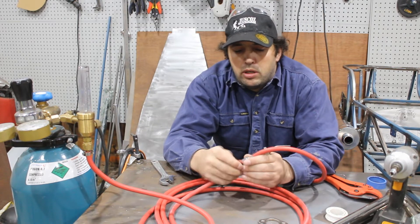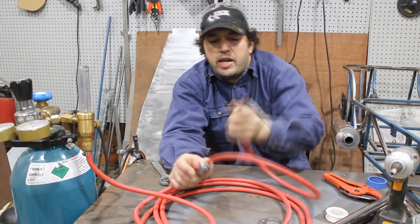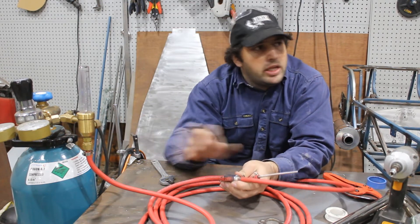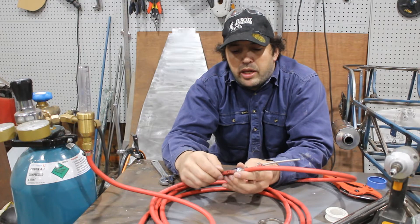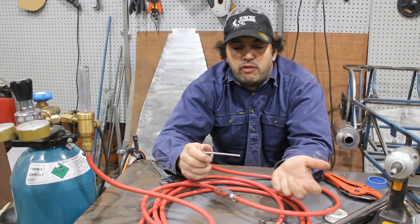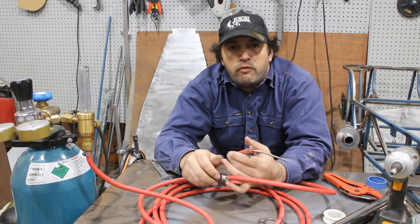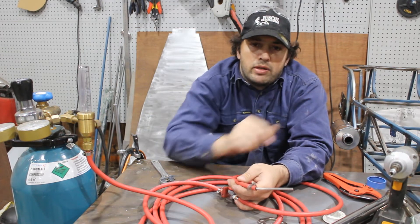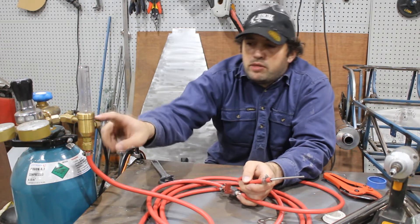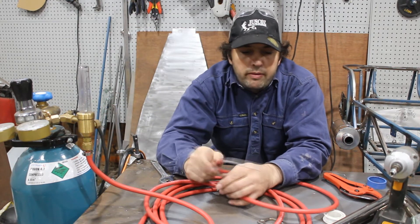I've also got the ball valve a bit less than a meter from the end so that I can have this at my workstation while the bottle is away with the welder. When I want to start I can just open the valve and that'll start the gas flow, then shut it off when I've had enough — I don't have to get up, go over to the bottle, and shut all this off again. Normally this will just be turned off totally so there's no gas coming out at all.